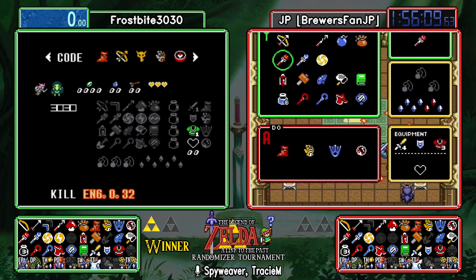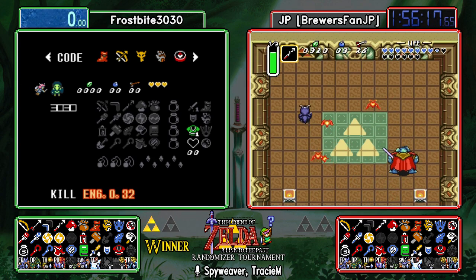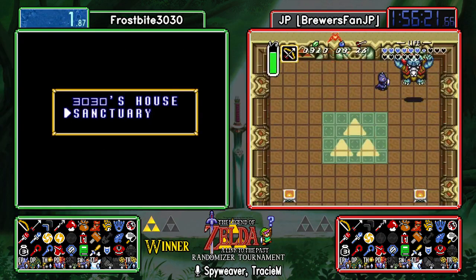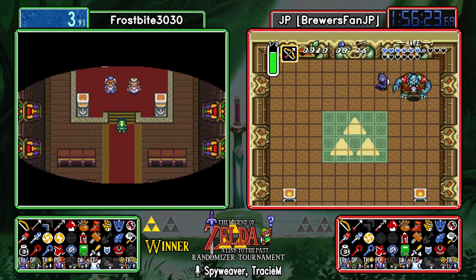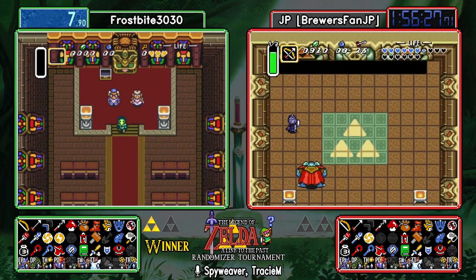Alright, quickly once again out of Phase 1, working our way into Phase 2, using that hookshot for some invincibility frames to not be hit by those bats as they make their way around. Here we go back into Phase 3.